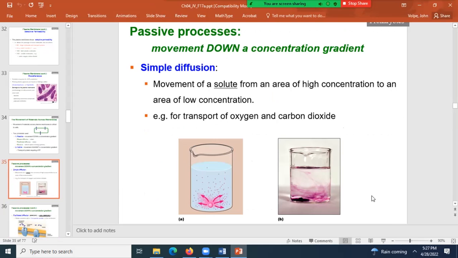All right, simple diffusion is just the movement down the concentration gradient. Like if you were to put a drop of dye in the beaker, from areas of high concentration, it will move to areas of low concentration. And you can see that happening. And eventually, if you would come back, this would be totally diffused. And so there wouldn't be a dark purple, and all the water would be light purple. This is important for the movement of oxygen and carbon dioxide across the cell membrane.